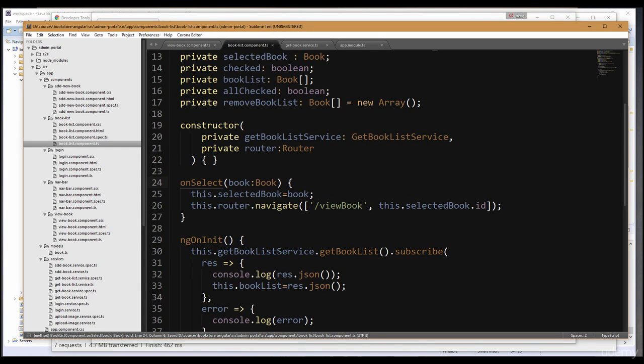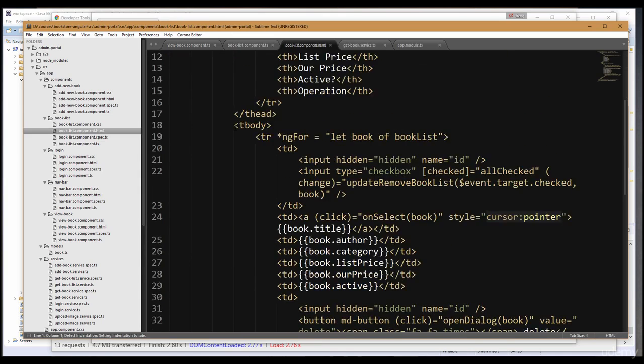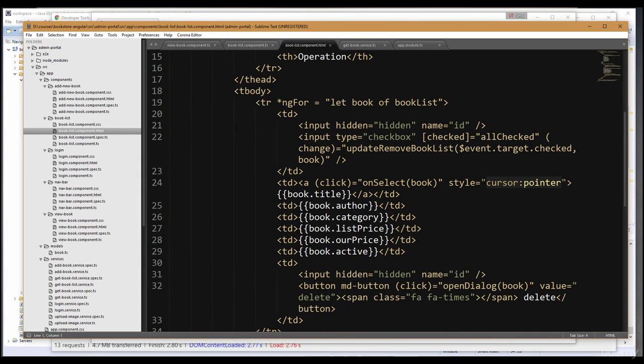So this onSelect method is called when, in the book list, you click on the book title, okay? So when you click, this onSelect method is called, while the book parameter is passed to it.